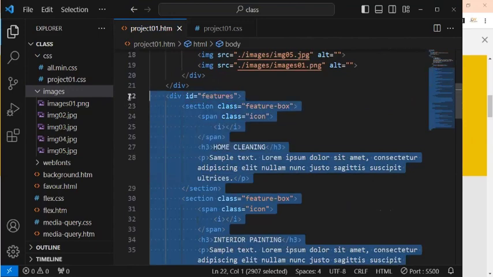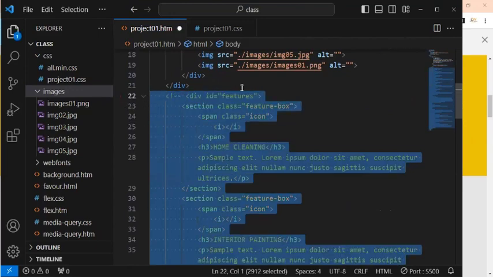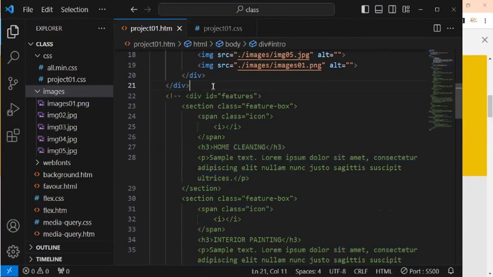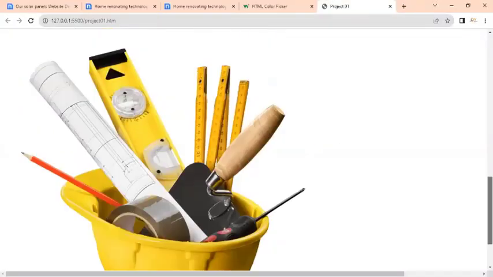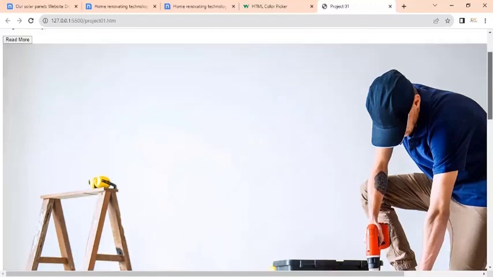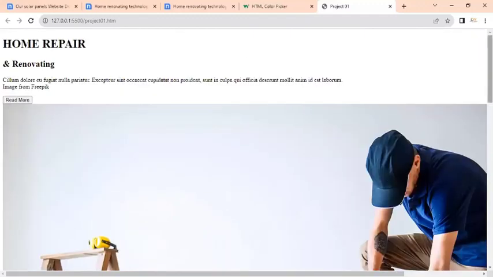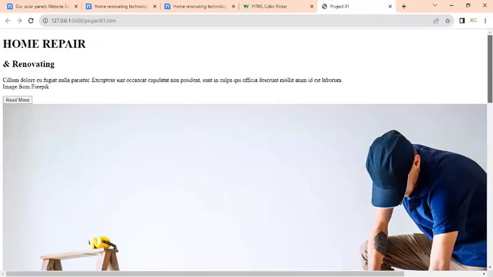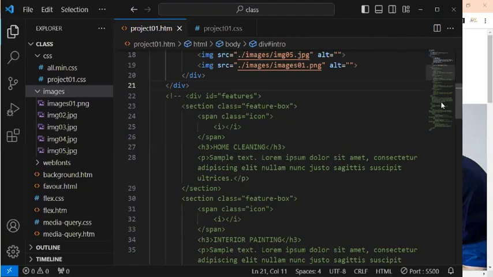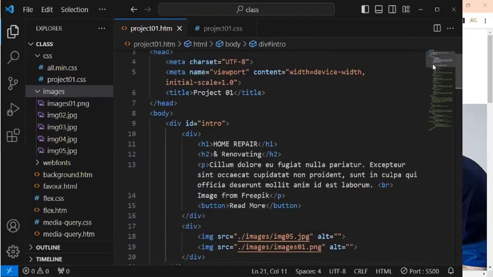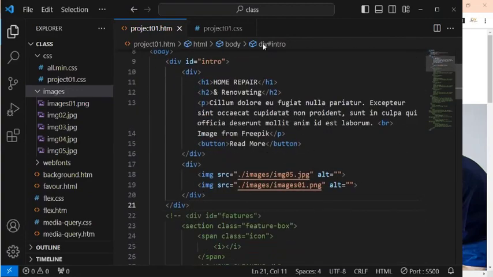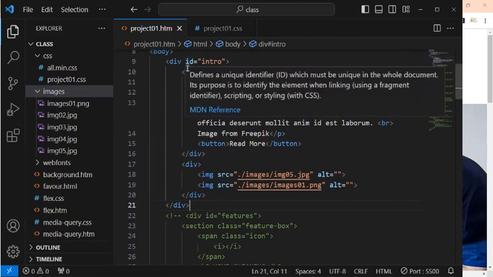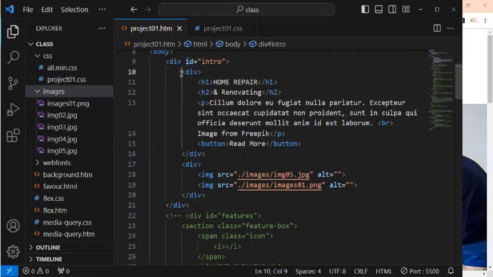So here, this is from section 2 down. So I just comment them out. So here, we should just see it like this. And this is just for section 1. Yes, thank you. That's better. So this is just section 1. So back to the HTML. This is exactly what we are doing. So we have a div. Then the div has this ID of intro. Then it has 2 sub divs.